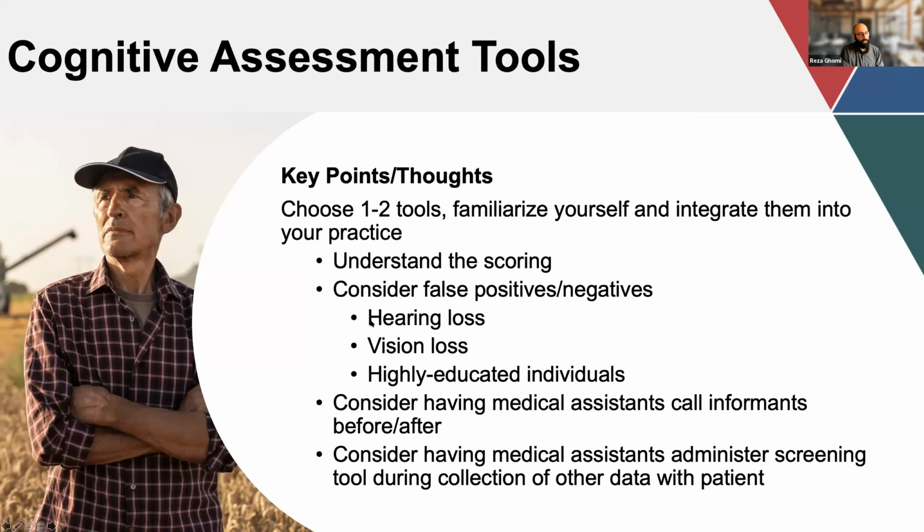Again, watch for false positives, making sure someone's hearing you correctly. If their vision is significantly impaired, it's going to be hard to do the visual ones, so of course you have to rely more on auditory. And people with high education, or who have been very independent and high functioning, are going to score perfect scores for a long time while underneath the surface something's brewing. So if there's any concern from the person or the caregiver, I like to opt into a more in-depth test if possible, especially for people with a higher education.